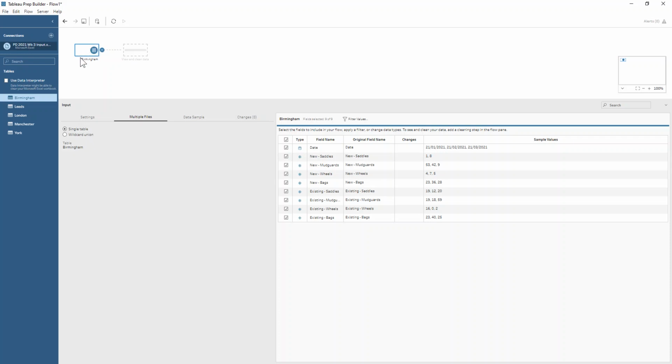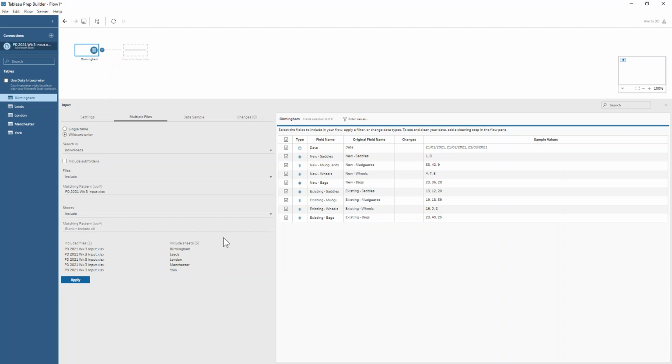So we have our Birmingham data coming through, but we're going to go to the Wildcard Union radio button there. And you'll see that it is showing me the file path associated with this file. So it's in my downloads and it's saying, hey, you want to include everything from this file? Yes, include everything from this file. And which sheets do I want to include? If I look down here, it's showing which sheets it might pick up if I leave that pattern blank, which is exactly what I want to do.